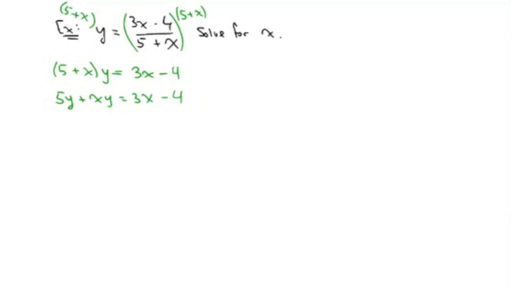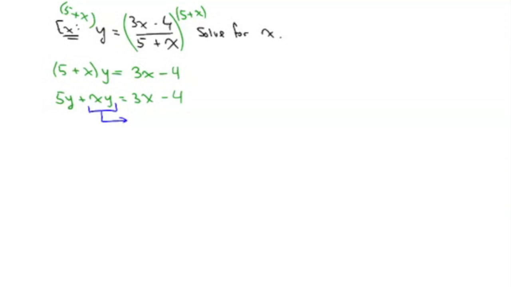Move this 3x to the left, right? I need to get these x's on the same side. They're on opposite sides. I could care less about the 4, the 5, the y. I don't care about any of that junk. My focus should be on the x's. Now, which one do you want to move? The xy? Okay, let's move the xy across. So if we move the xy across, it becomes negative xy on this side, right?